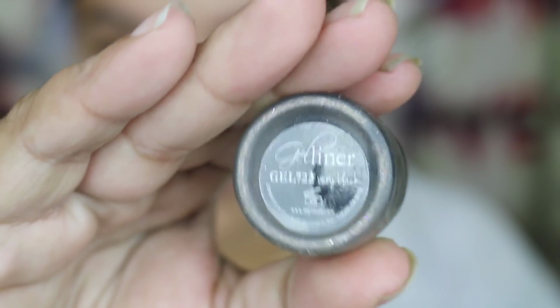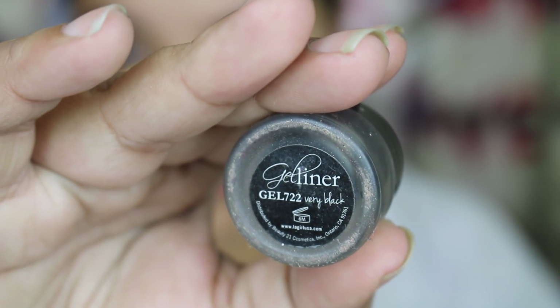And then I am removing all of my jewelry, including my earrings and any piercings that I have, and taking a black gel liner on a flat brush and just roughly applying this over the eyes. I am going to be blending this out, so it really doesn't matter if it's too neat. You want to cover most of the eyelid and then use your finger to softly blur out the edge.